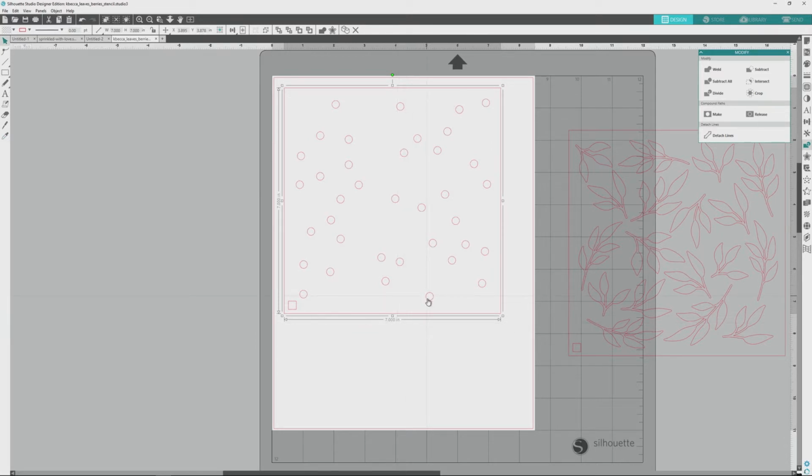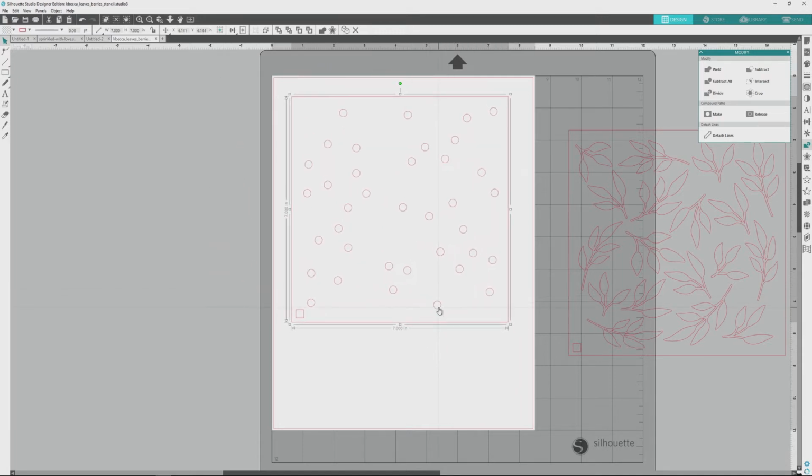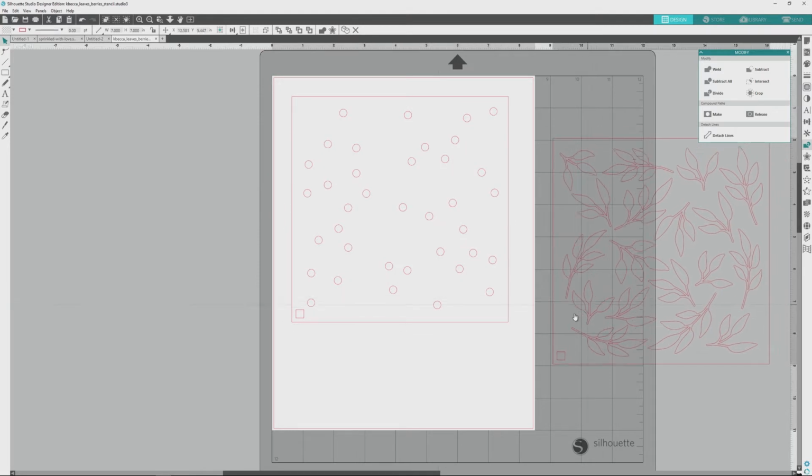You can make stencils with many more layers than we're making for this project. For example, I could split each of these layers into 2 layers to make a stencil with 4 layers. If you want to make a more complex stencil with many layers, it's just as simple as making a 2-layer stencil. You just want to make sure that your registration mark or marks remain in the exact same place on each layer. Before I cut my stencil layers, I want to double check and make sure that the registration marks are in exactly the same place on both layers.